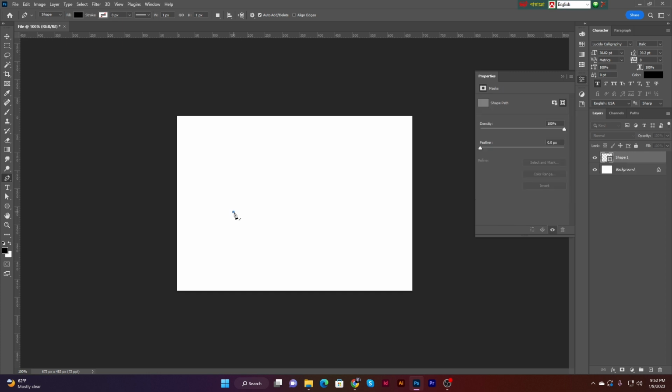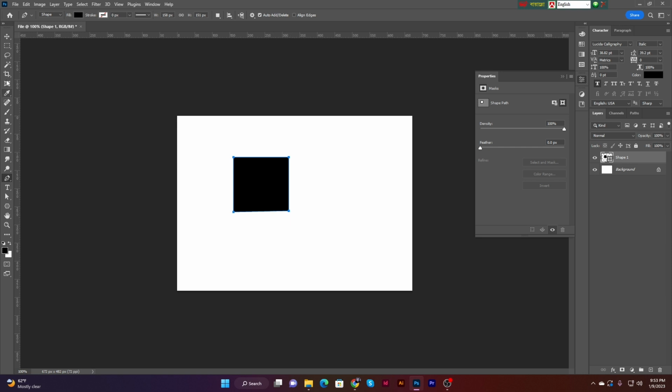So just click, and now I want to go straight. Let's hold Shift on the keyboard to select perfectly this way. Now I want to go to the right of this by holding the Shift key like this. Now I want to go to the bottom part of this. So let's click on it and click on it. Okay, you can see the bottom part is not perfectly aligned.